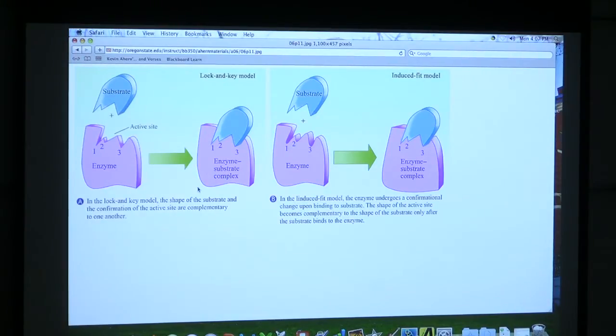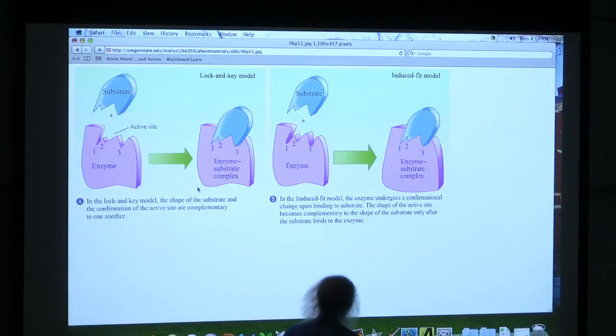What you see on the screen are two different models for explaining how an enzyme works. When we talk about a model, all a model does is explain a certain phenomenon. It doesn't have to mean it's right. It's just the way somebody has described how it works. That's what a model is. Models provide a means of testing to see how they actually do work, and what we find in testing is that the models really tell us some interesting things.